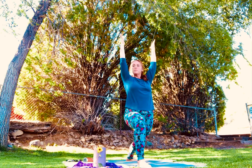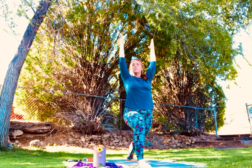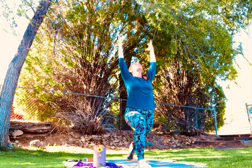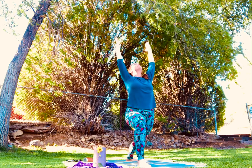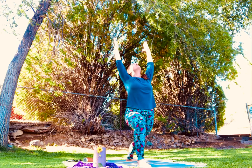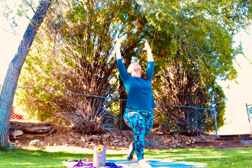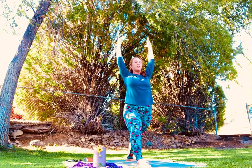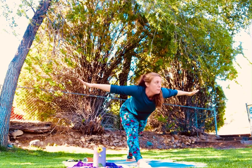Beautiful. Maybe gazing between the hands. Smile therapy, always welcome. From here, straighten out the front leg without locking the knee. Find your way halfway forward, arms out to the sides. Even weight in both feet, so still pressing actively into the back foot.